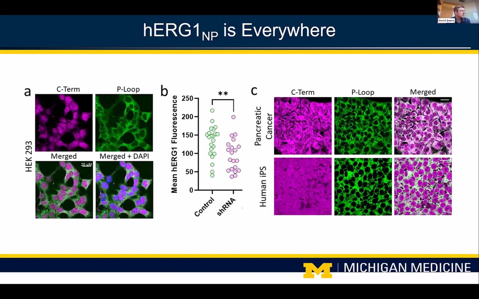These are blank HEK cells, not expressing full-length hERG, and we can pick up a very faint signal that is similar to the hERG-MP signal that we see in cardiomyocytes. We can also see it in pancreatic cancer cells. Here's the signal in human iPS cells. We've seen it in immature neurons that we differentiate. So we think that from the standpoint of hERG-1MP, it's going to have a lot of effects on a lot of different things, and mapping out what it does exactly will take a long time.